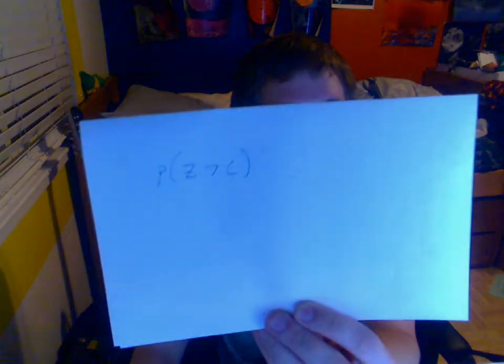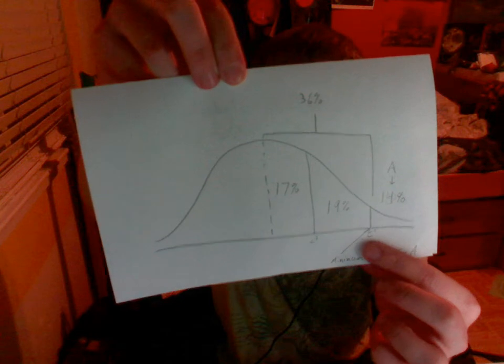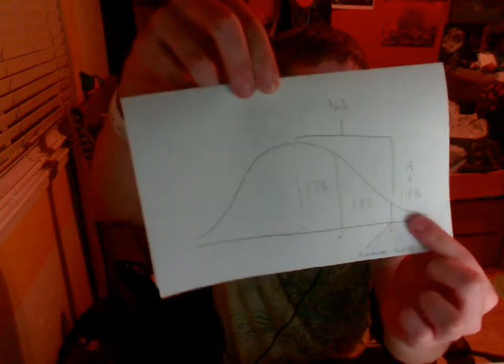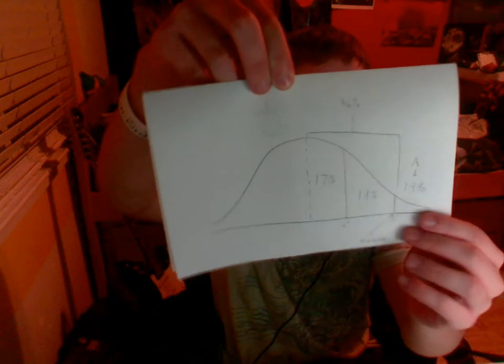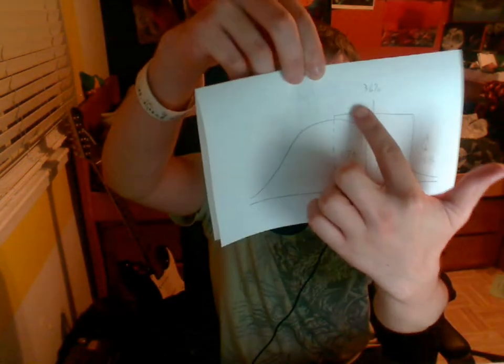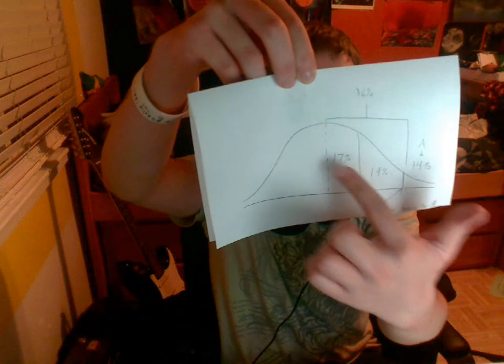Now this is shown by the probability function: probability Z is greater than C. Now C is the percent of students to receive a certain grade, such as 14% and 19%. If we were to put this on a bell curve, A is over here with 14%. Now, we need to find C1 over here. That is the minimum score we need to receive in order to get an A, such that 14% of the people receive an A. Now, we can't use the 14% here, because we'll find the maximum score, which will be 100% or whatever, or the maximum standard deviation. What we need to use is on the right side of this graph, there's 36% left over after 14% receive an A. Now we need to find the maximum score we can get with 36% receiving below an A, because that'll bring us C1 over here.